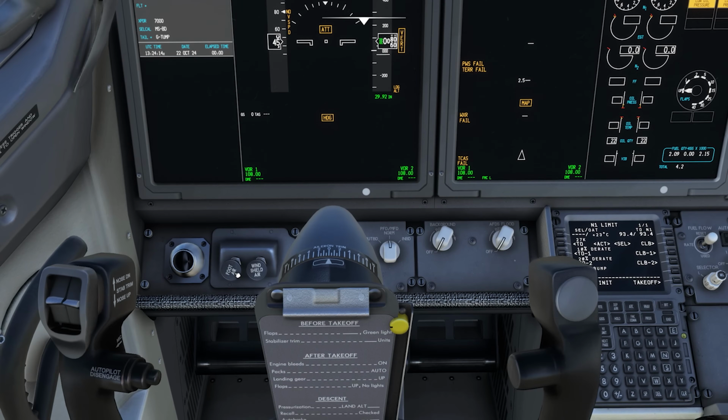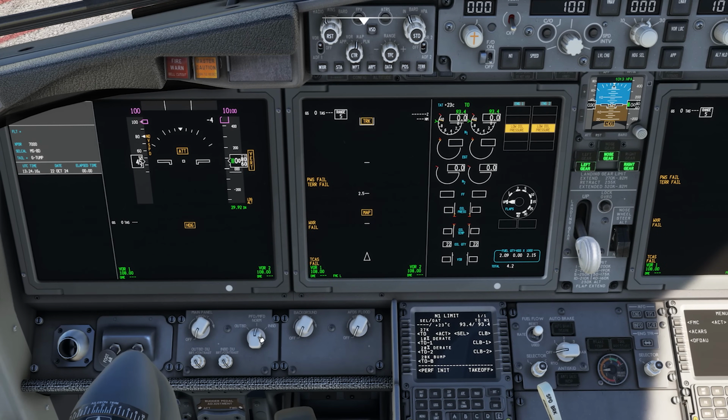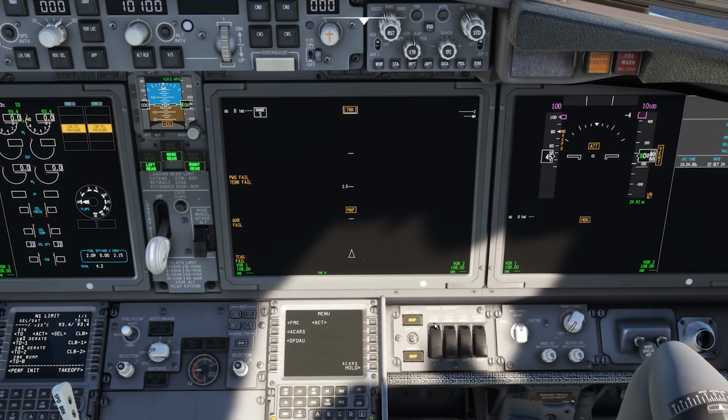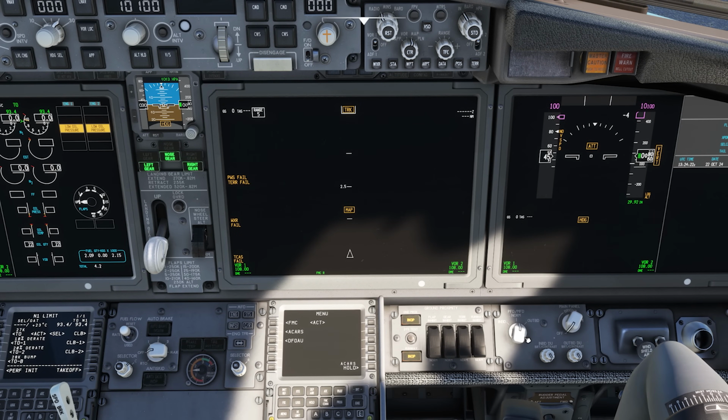The controls for the displays, if you have a display failure, can be manipulated using these, so you can have the most important information available. Similar controls were also available on the NG.